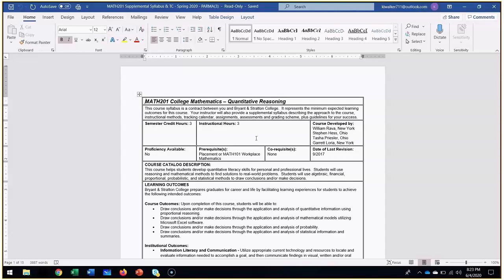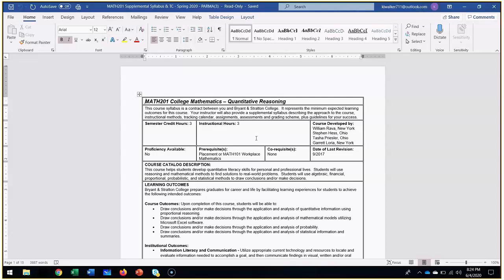Here's the thing. I don't know how to describe this. We're not really online, but we're not really face-to-face right now. That's why we're calling it remote. There is a section of 201 which is online, and it's totally different. It's 7.5 weeks long. You are on your own. There are no Skype calls. There's just you doing my math lab and reading PowerPoints and notes. It's pretty rough, in my opinion.